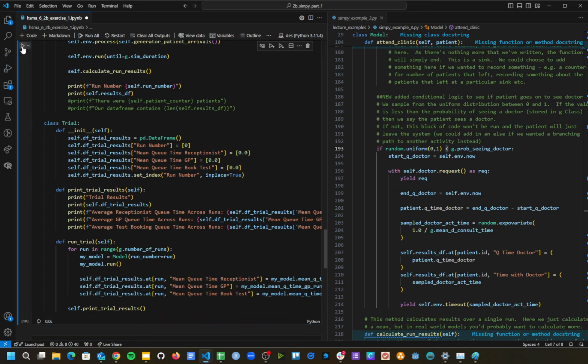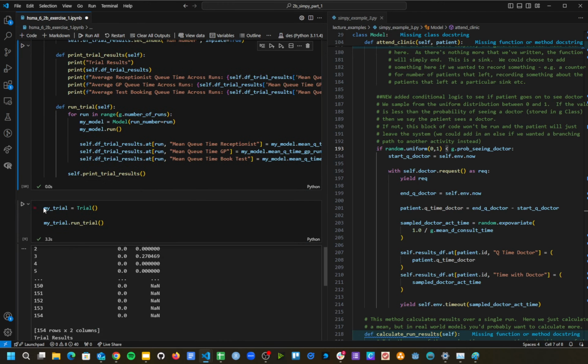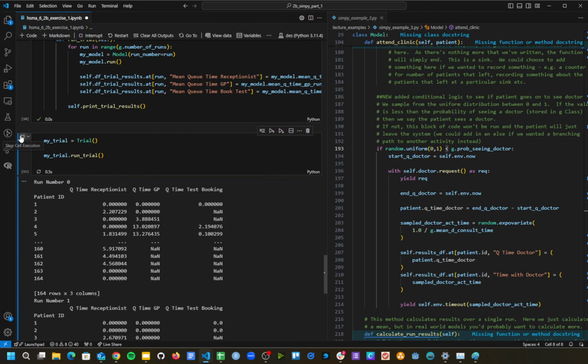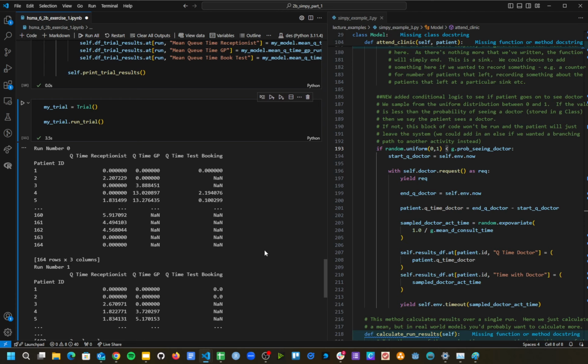So let's execute this cell, and let's see if we've managed to actually make all the changes we needed to. So I'm going to run this, and so far that's looking promising. And what you can see here is in run number 0, we had some patients. So this patient didn't wait any time for booking a test. This patient has NaN, again, not a number. Why do these ones have NaN? It's not like they would have queued indefinitely like these patients potentially at the bottom.